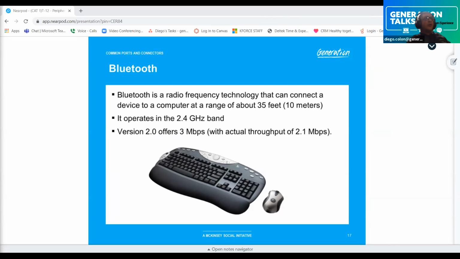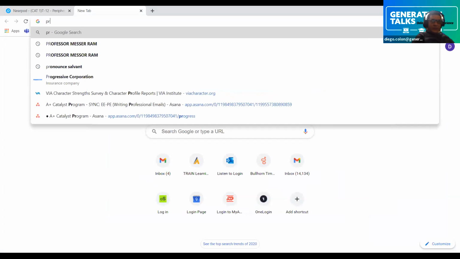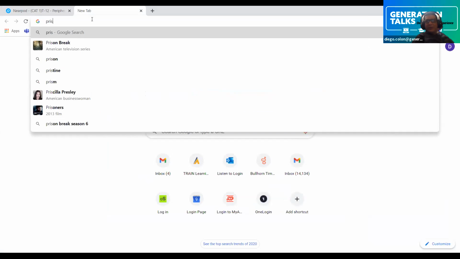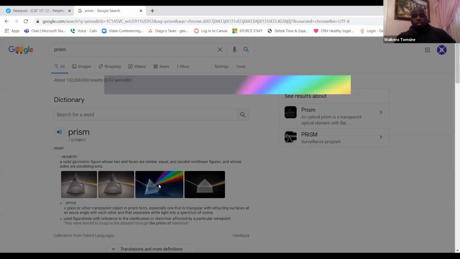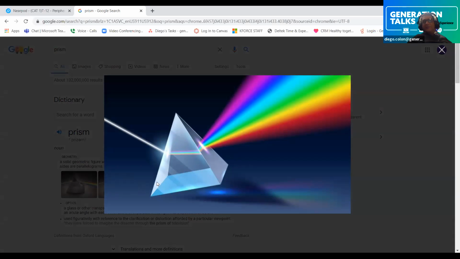Has everyone ever looked at a crystal and put a light into a prism? No one? Yeah, it goes in different directions. So if you prism, maybe I know how to spell this. Here we are. Here is my little friend. You guys can see him? Yes, sir. All right.